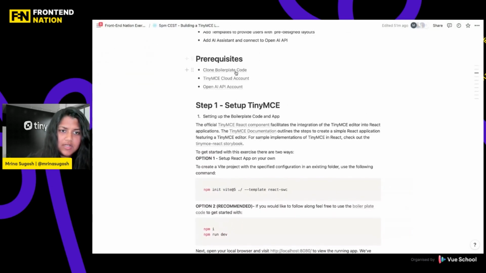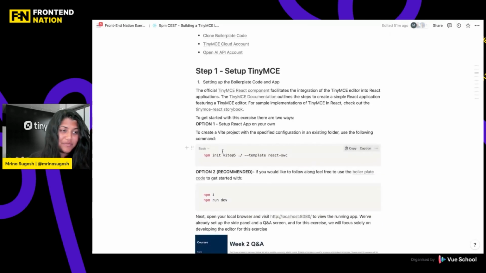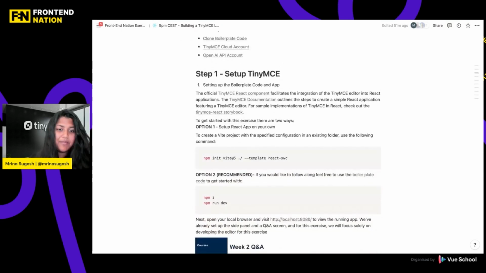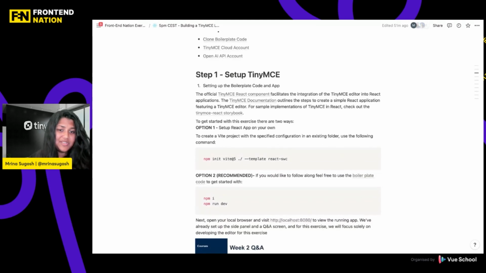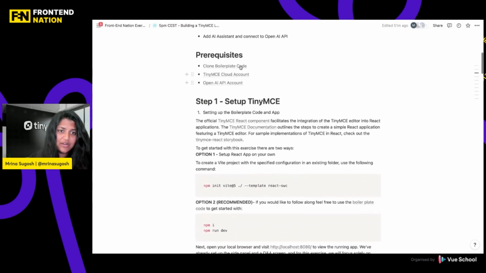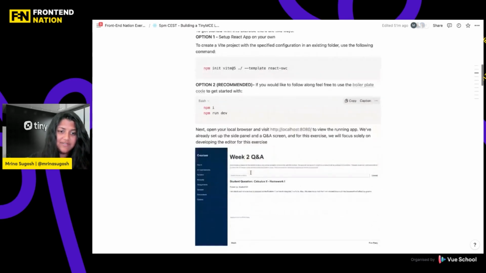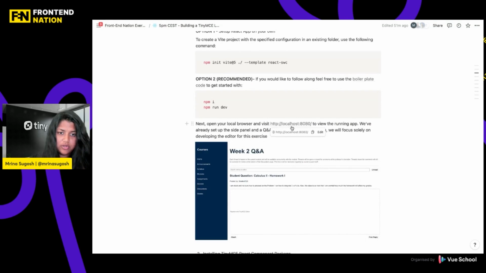First, go over here to clone the boilerplate code to get started. If you haven't used or set up your own React app in the past, there is an option to do that and follow along. But I would highly recommend going to the boilerplate code. I've already set up an application for you, so you don't have to do this all from scratch. Clone the code from that GitHub repo, run npm i, then npm run dev, and this sort of screen should appear on localhost 8080. That's how you get started, okay?